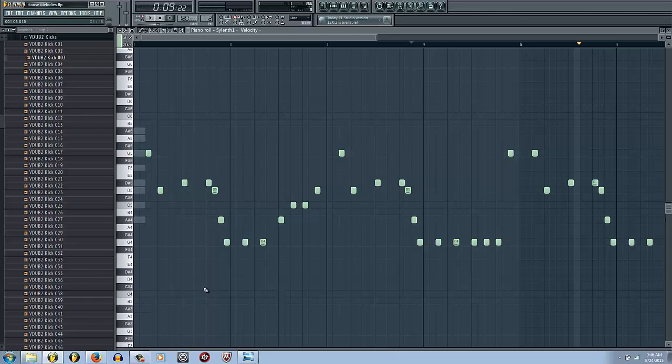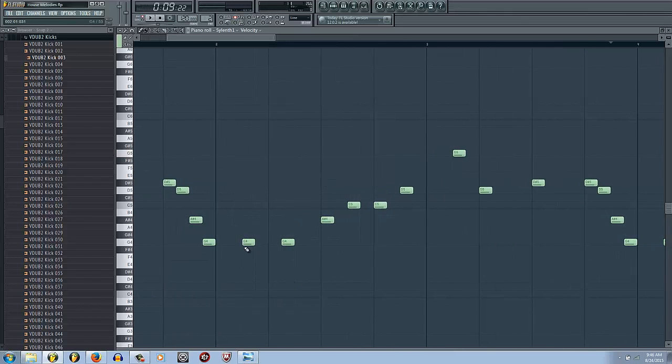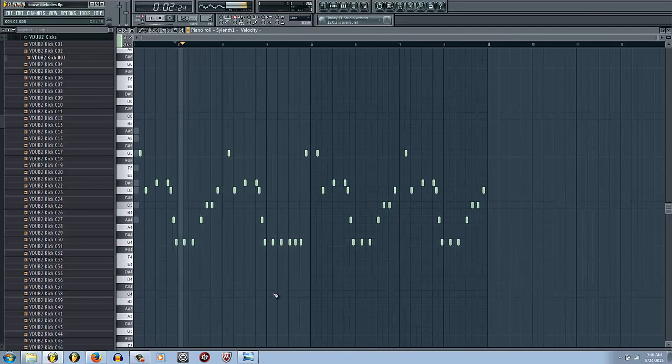And I notice in house you have a lot of these, they're not necessarily triplets, but they have that staggered feel because there's two notes in between them, two 16th notes. But yeah, you just play with what's in key.